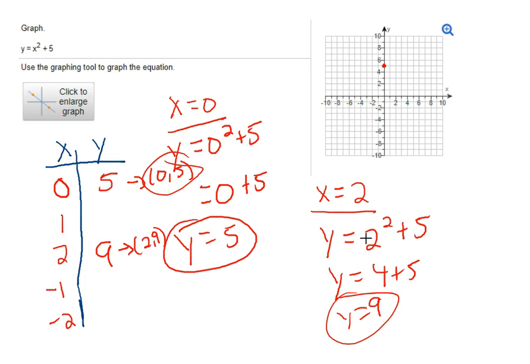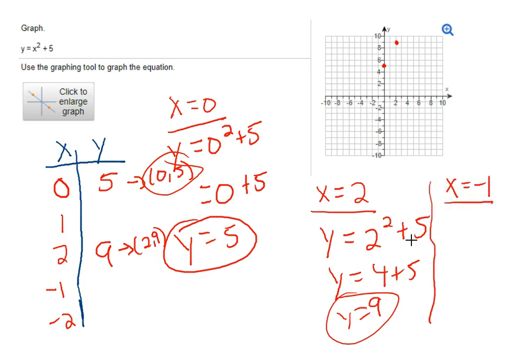And I'm sorry I'm keeping this all in the same color. It is kind of nice to change colors, but that also takes a little bit extra time. So maybe I'll just stick with using one color for some of these problems anyways. So that gives me this point here. And then let's try -1. All right, so we'll plug in -1. We'll do that here. X equals -1.